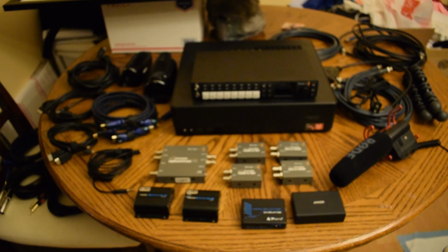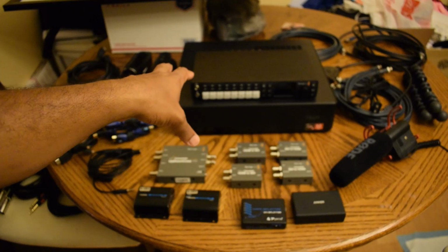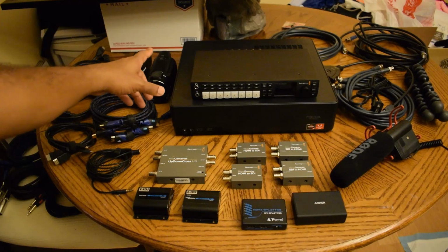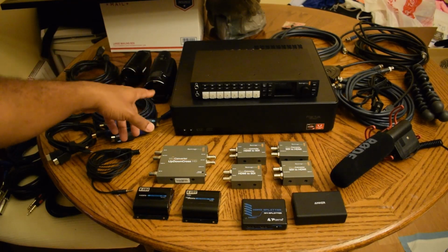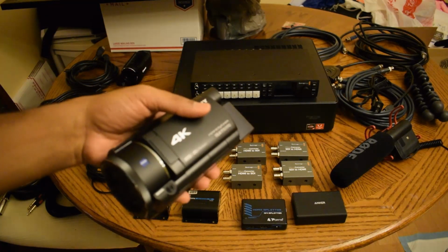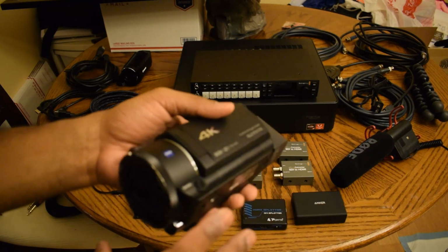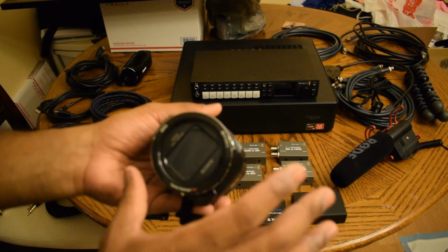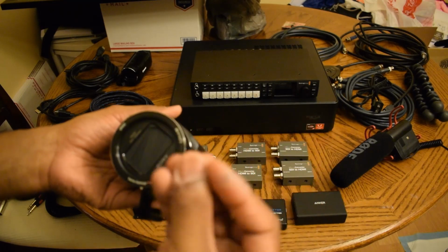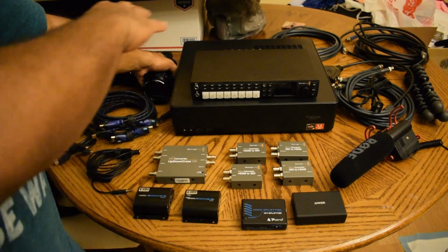Now, one of the downsides with the Blackmagic ATEM is that all of the inputs have to be the exact same thing. So that's kind of a problem. With my DSLR as well as my Sony 4K camcorder here, I can always downgrade to the quality I want, but my thought is I'm going to go 4K from here, which will give me such a better picture, and then have it scaled down and you'll still have good quality. But that's the problem with everything that I have here.